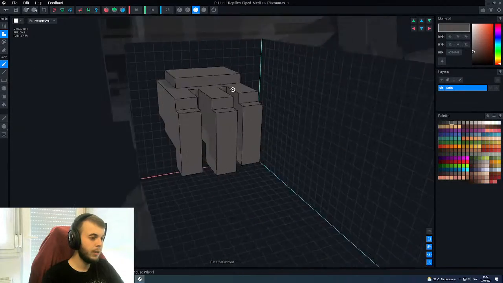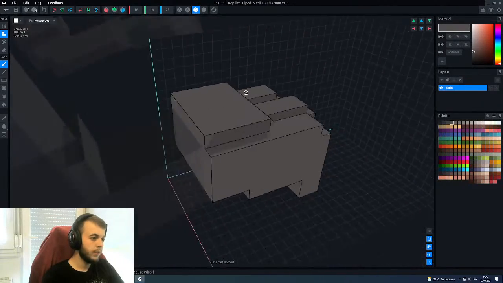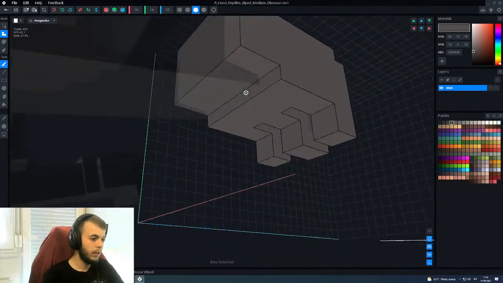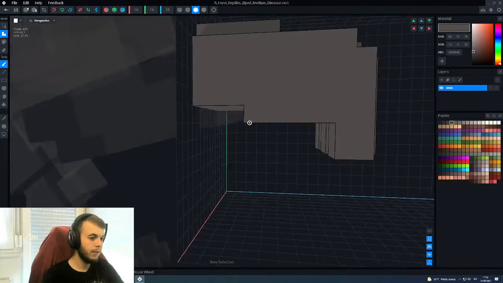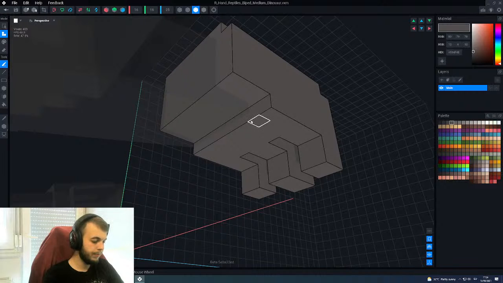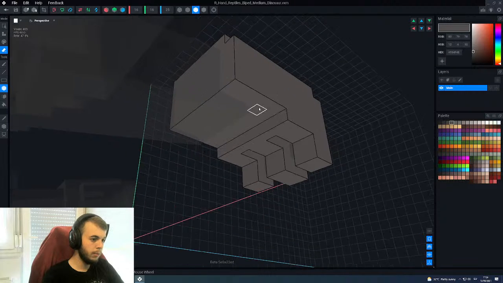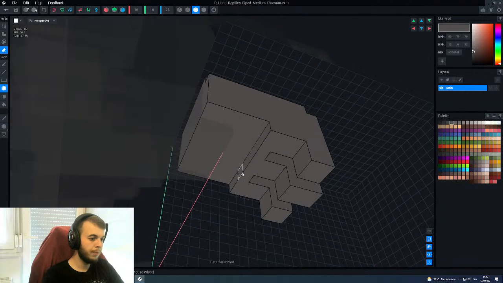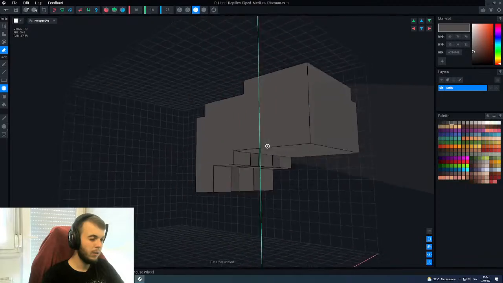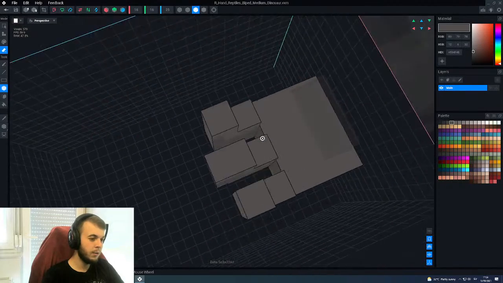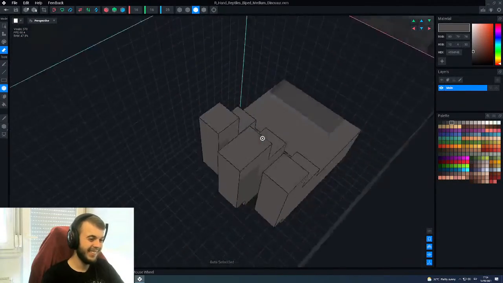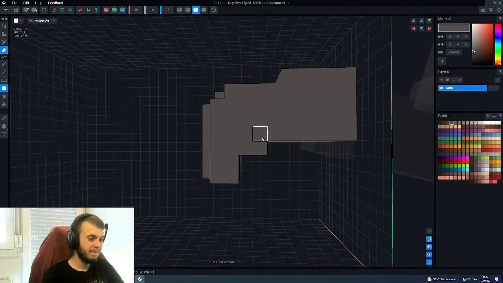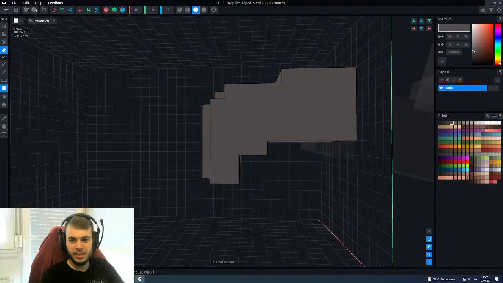So here, let's see, can we do something else? Maybe we can make this part a little bit smaller, just to make it look like there's more claws to it. Also, I'm not sure if this helps anyhow. Yeah, that's a little bit annoying.